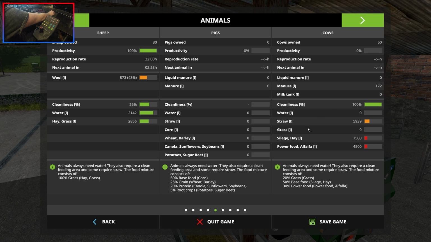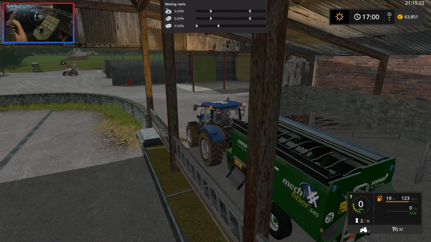Oh, dang it. They got quite a lot. How have they got so much straw? Did that not count as TMR? It must have, because it's gone through as power food and alfalfa. So there we go. For those of you who don't know, we can use alfalfa as power food as well. I haven't said that just yet.